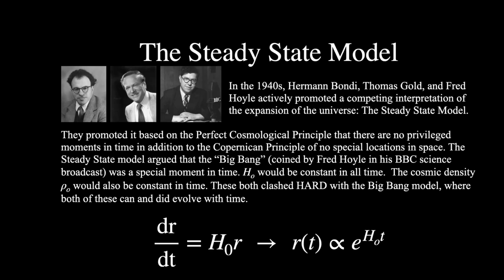And they promoted it based off of the perfect cosmological principle, that says not only are there no privileged places in space, why should there be privileged places in time, privileged moments in time? So the Copernican principle, which is no place is special in space, added to no time special in time, leads us to the steady state model.